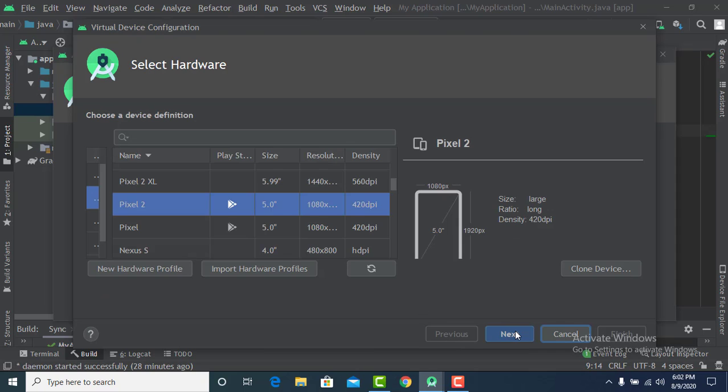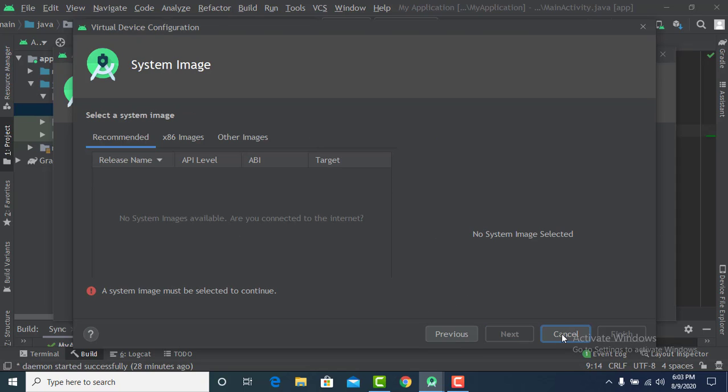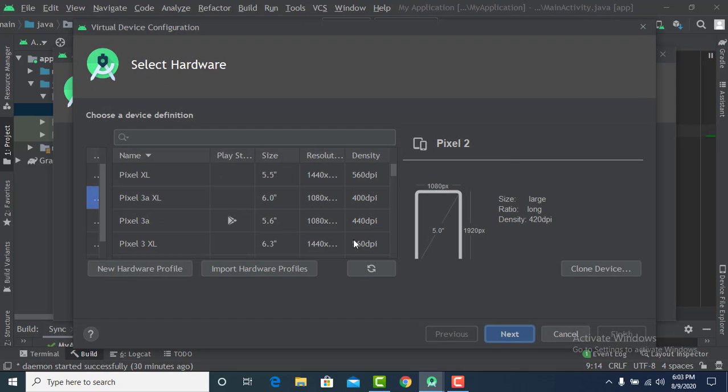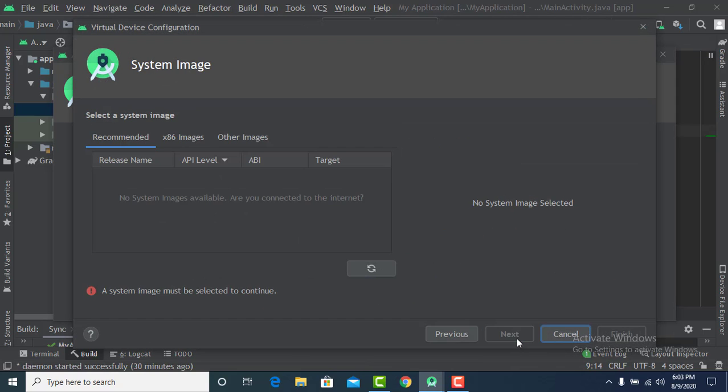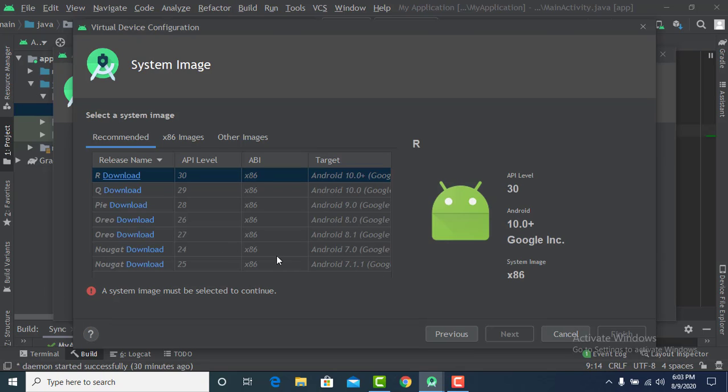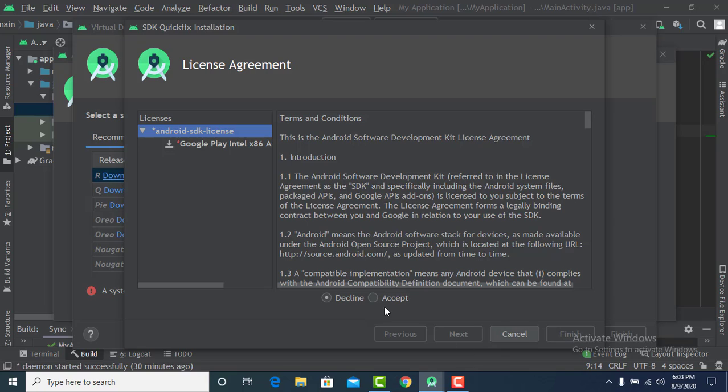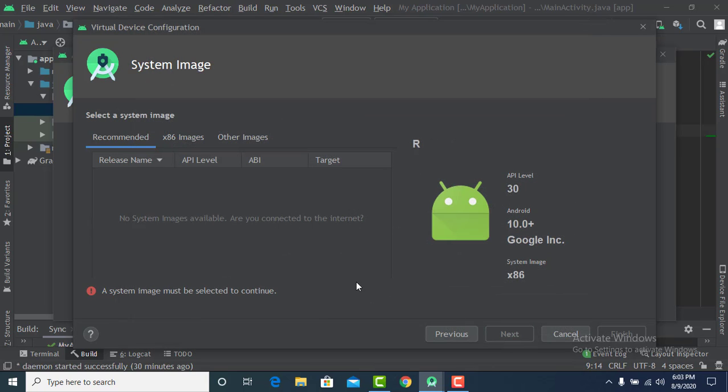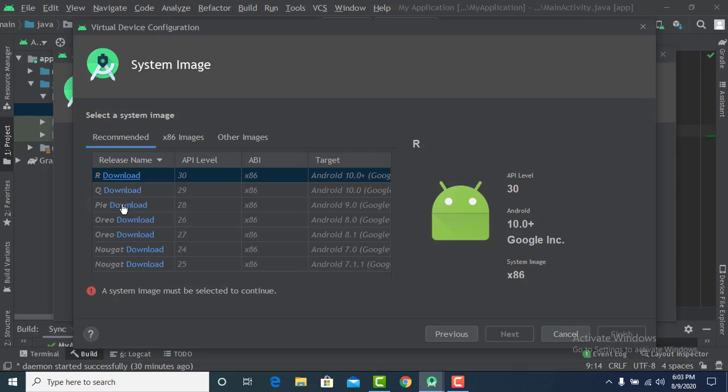Let me go back and come again so that they will bring it up again for me. Let me refresh it. Okay, so I will download Android 8.